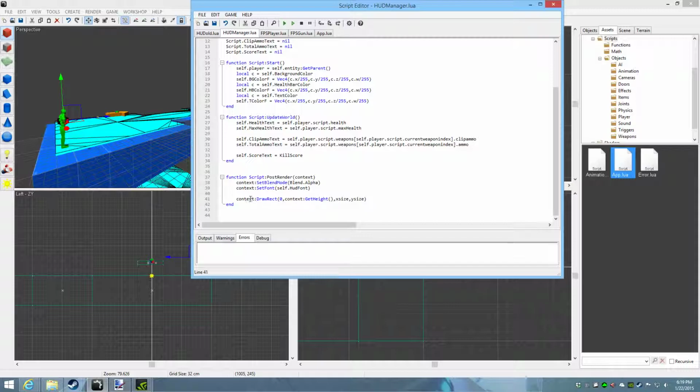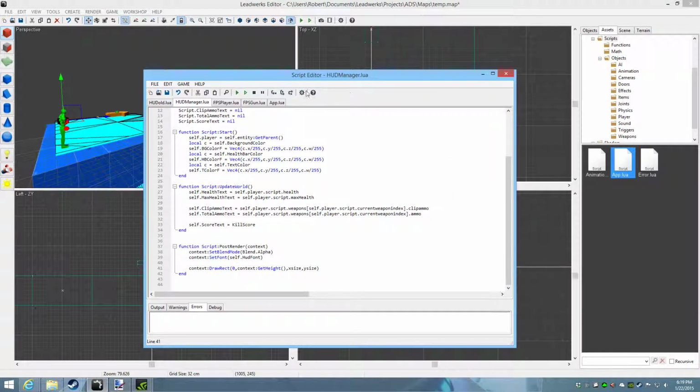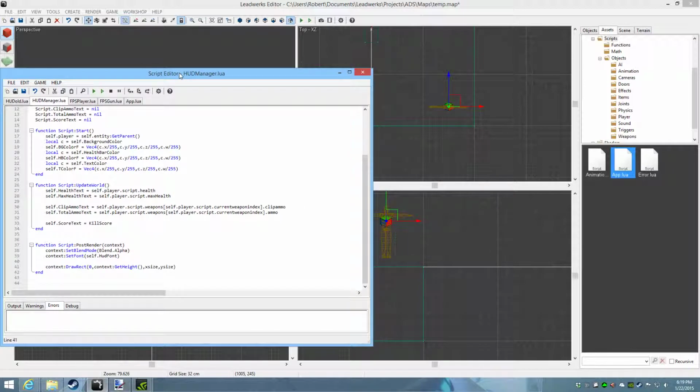So we were doing this rectangle drawing, right? We set its position, but we're not completely done with that. We set the context height. Say that this window, the HUD, or the script editor, is my actual box I want to draw. When I give it these coordinates, we've already set the x coordinate all the way to the far right.